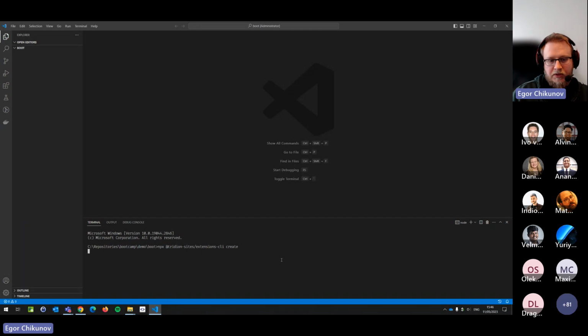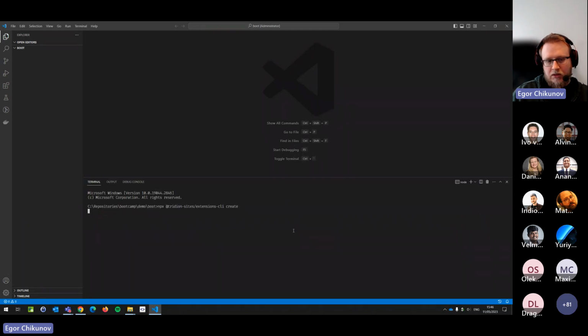When we run it, it will ask us a bunch of questions about the project that we are trying to create. So in this case, the ID of the add-on. Important part here is the difference between an add-on and an extension. So a single add-on can contain multiple extensions. When we're talking about an add-on, we're talking specifically about add-on service packages.